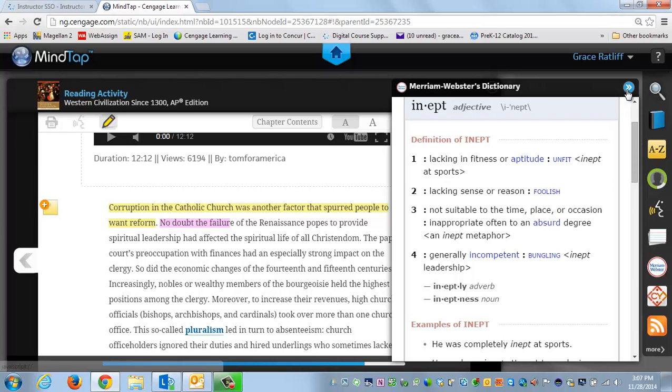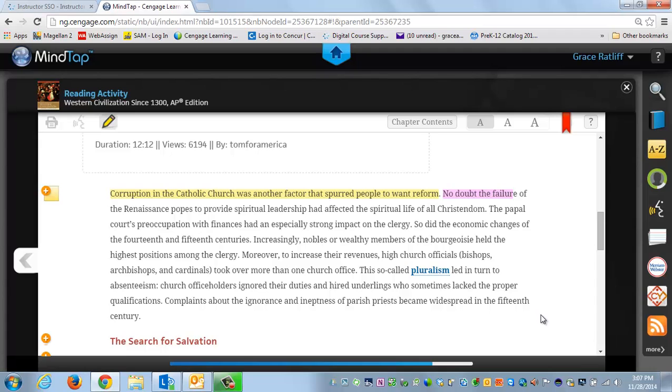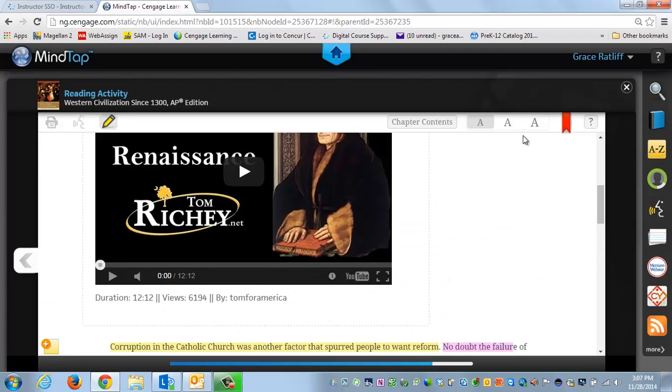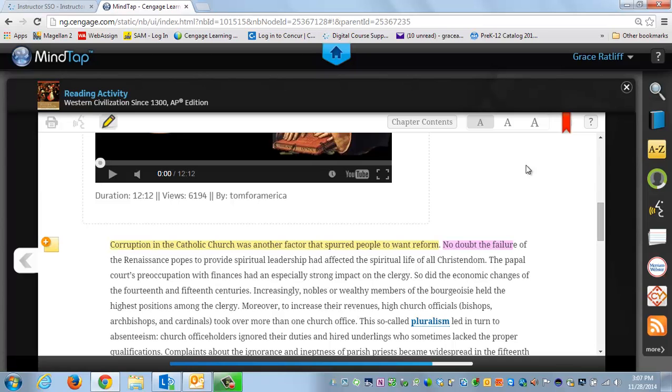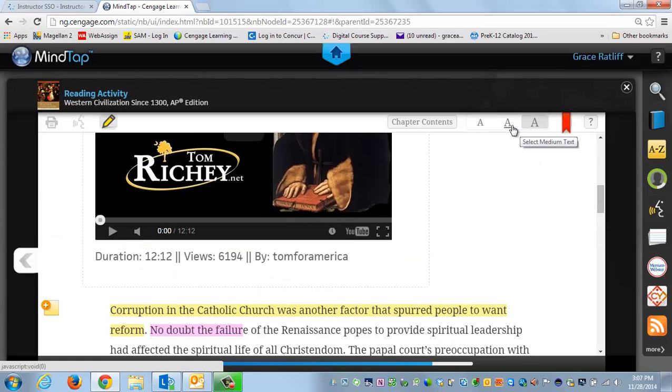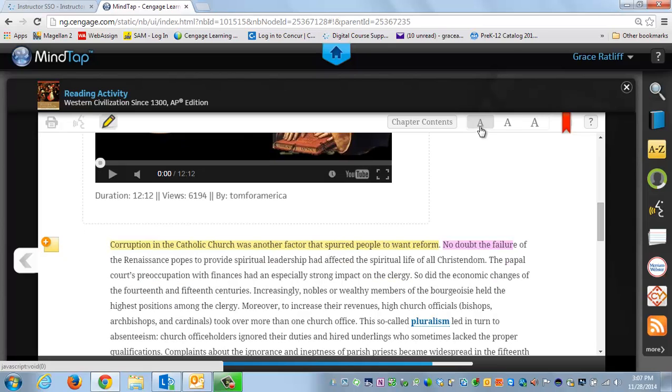So very, very easy to customize the book and very user-friendly as well. At the top of the page, you will see an icon that will allow the students to modify the size of the font on the page. By clicking on the font size, you can see it goes large to small to smaller. I also have the ability on the left-hand side of the page to print. If I would like to print a particular page, or if I would like to print a particular section, perhaps a student doesn't have internet access at home, the students can click on that icon and print the entire section from their learning path.